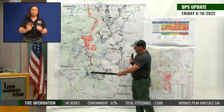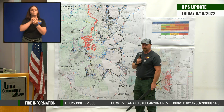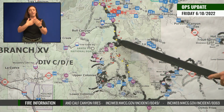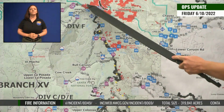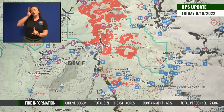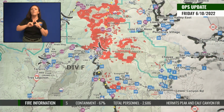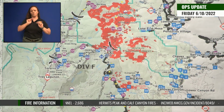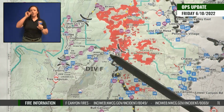As we move over here onto the west side of the fire, they have multiple groups of chipper operations going, and they're continuing to chip all the debris that was cut to make fire breaks along all of these dozer lines and roads in here to try to clean up all that debris. As we move up into where we were doing the firing operations a few days ago, we have folks back up in there today. Satellite imagery isn't showing a lot of heat, but they'll be there all day, again, looking for those heat sources that are kind of hiding as it gets hotter, drier, and the sun gets on it. They'll work to make sure that perimeter is secure, and that's in that area, the 646 road, if people are familiar, that goes up to Elk Mountain.